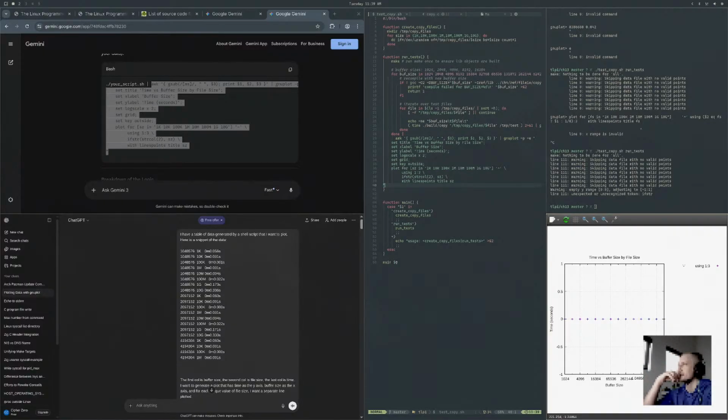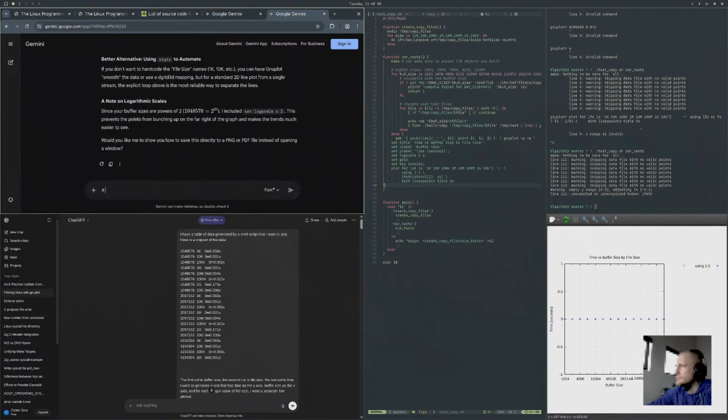It got a plot. It just doesn't work. Export, copy to clipboard, paste.